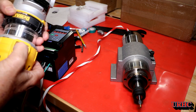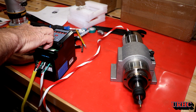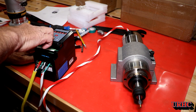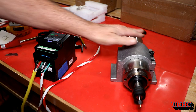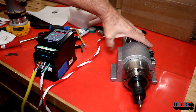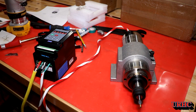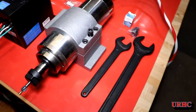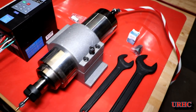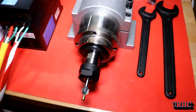You can see the difference — the little fan in the VFD is actually just as loud as the spindle itself. It's pretty amazing. There's no heat yet — I know I don't have the water cooling on it, but it looks like you could run it for a little while without it. I just wanted to share this for anybody interested in seeing how these get wired together and how this actually works.